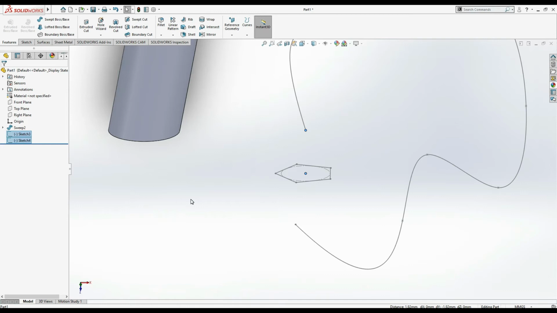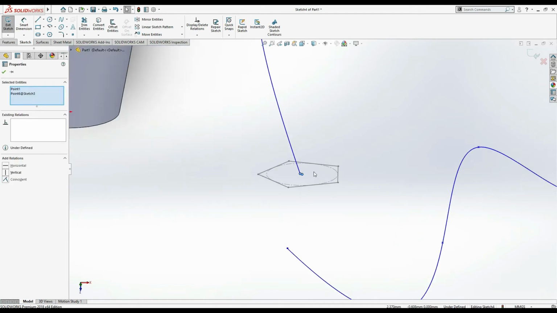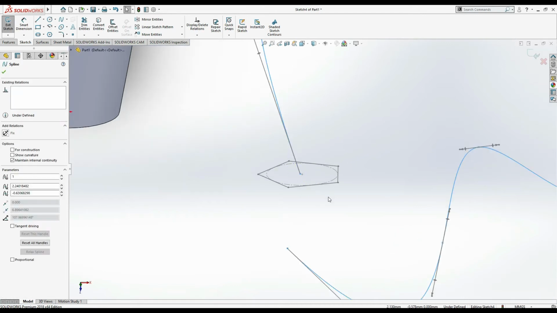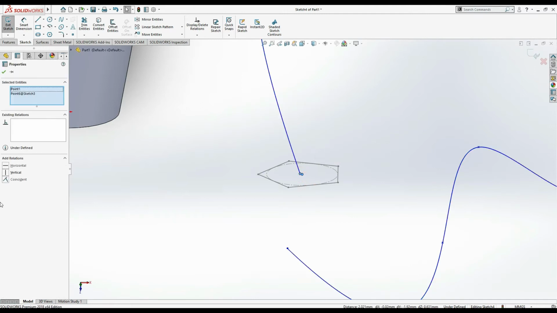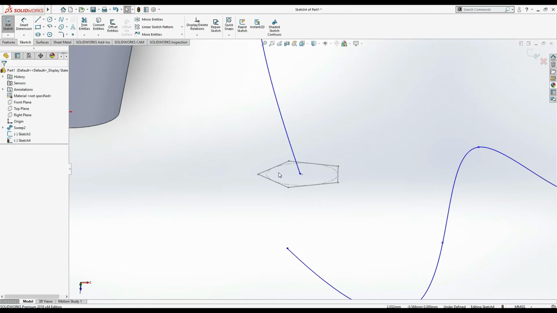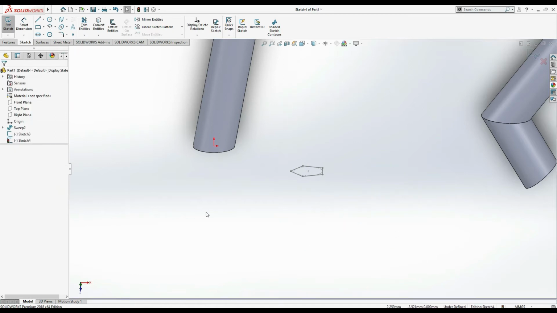Okay, Control Z. It's these two. Wait, a mistake has been made, so let's delete this sketch.